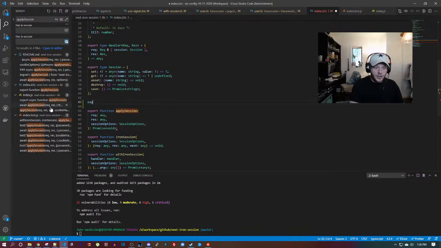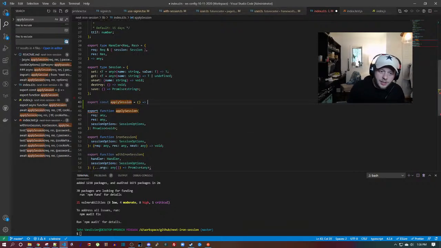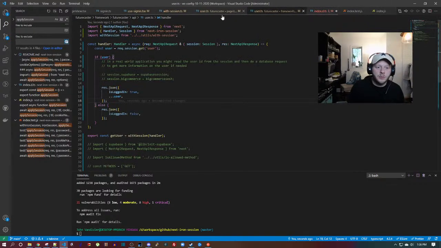Export const apply session equals. So we'll do the ES6 syntax. I just did this in my own code, I think. So when you write it this way, you type it this way.